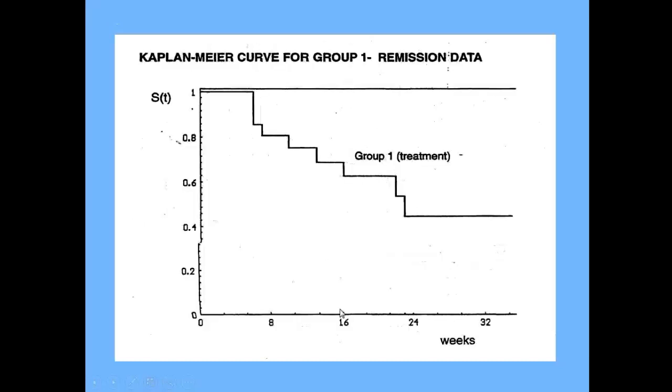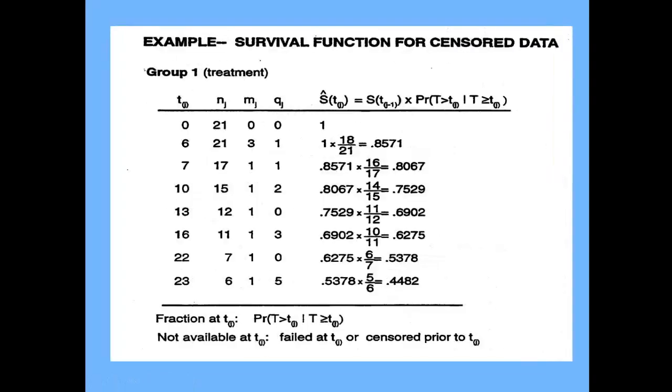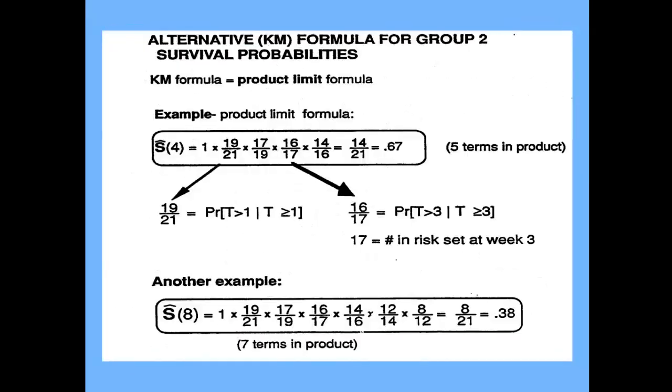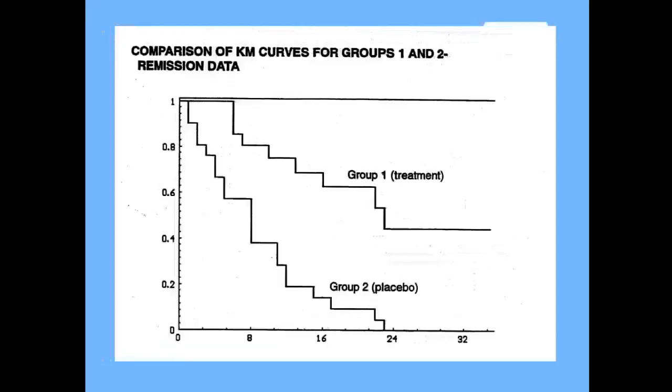In any case, you can take what you've got for group 1 and what you've got for group 2, and you can plot them separately, or you can put them together. When you put them together, this is the picture you have for the two Kaplan-Meier curves. And when you look at these two curves, what do you want to do with this? Well, one thing you want to be able to say is which group is doing better as far as survival?